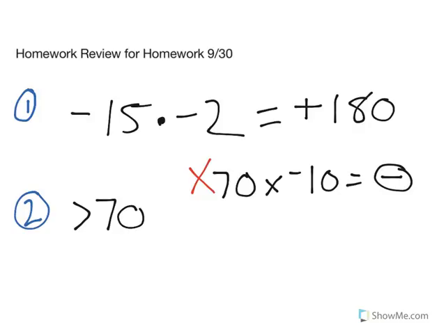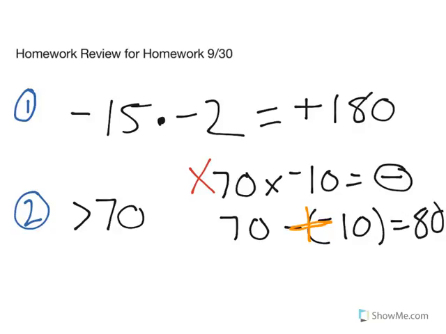Answer choice B is 70 minus negative 10. So these two negatives end up getting married because they're right next to each other. They spend all their time together, so they fall in love, get married, and become a positive because marriage is a positive thing. So now we're looking at 70 plus 10, which is equal to 80. This is greater than 70 and meets the requirements of the question.